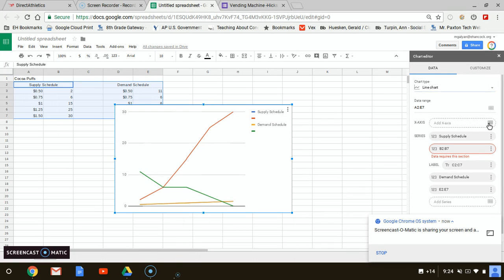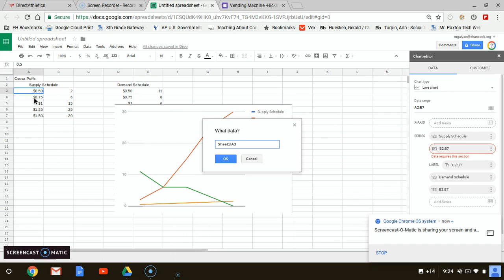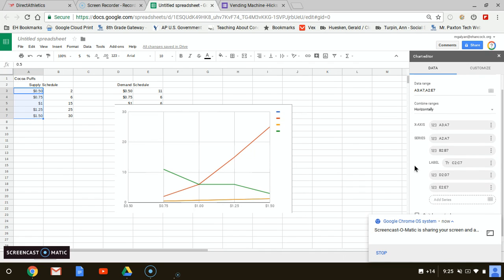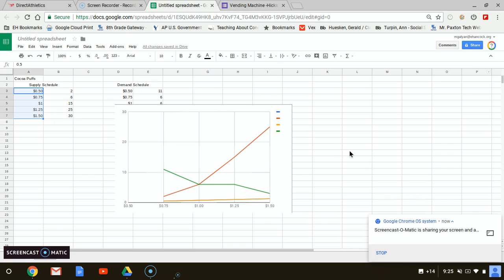Okay, on the x-axis, we want this data. Okay, and it'll look something like this. I don't know what that yellow line is. Kind of ignore the yellow line there. We'll just pretend it doesn't exist. And you're going to find the following things. You're going to find your equilibrium point. You're going to find your cost to buy, the profit, the amount you would sell, and then the profit per week.